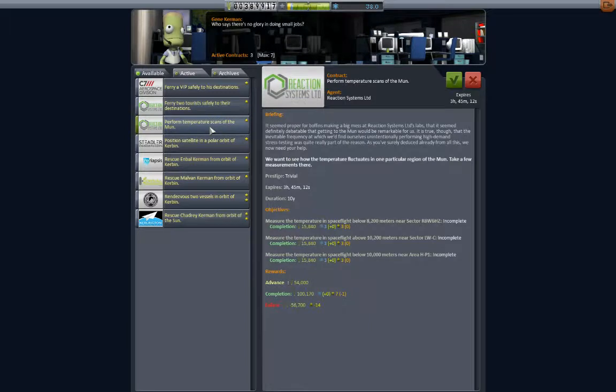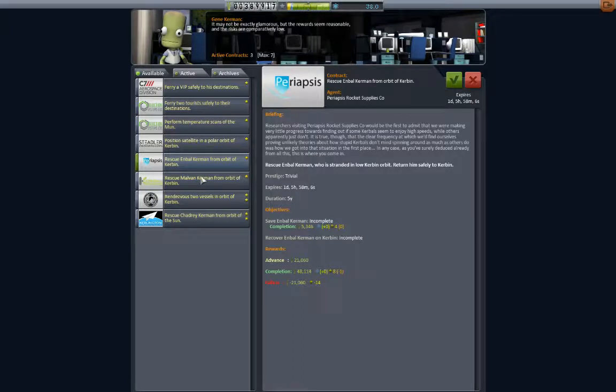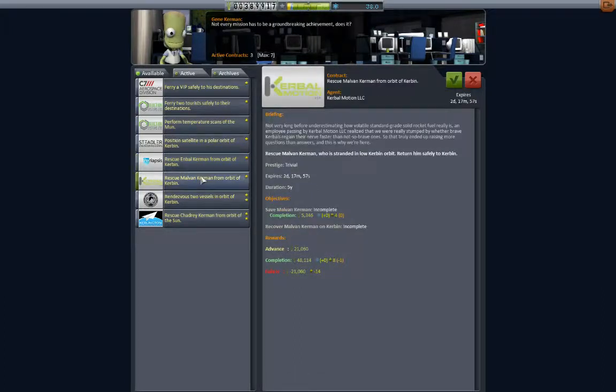Temperature scans of the moon, eh? Yeah, that's areas. We need to go to areas, below and above. Below. Okay, that's actually quite interesting. Another rescue mission. Two rescue missions. Trivial. But yes, if we rescue them, they become part of the team.